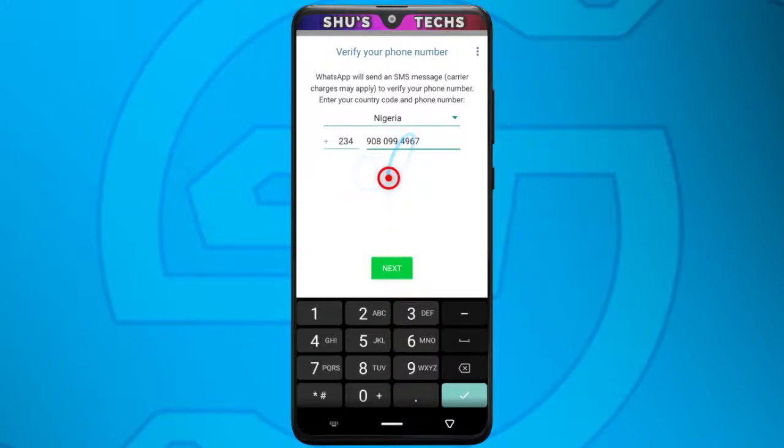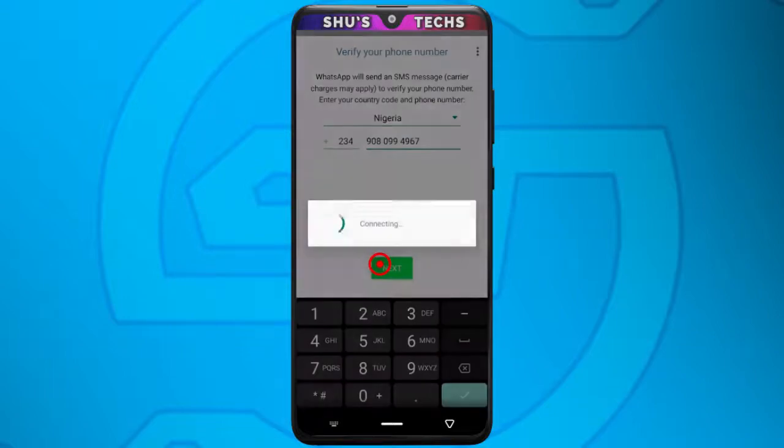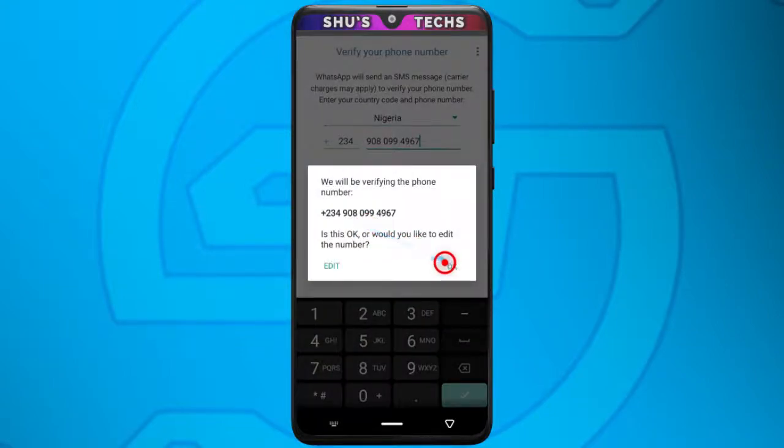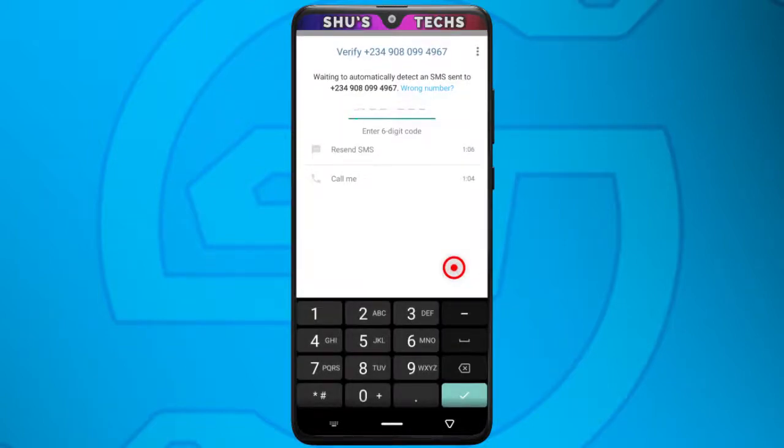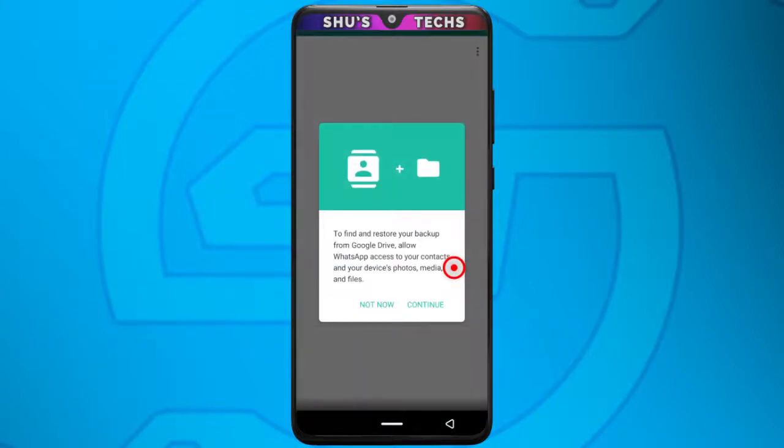This is my business number. You guys can reach me on this via WhatsApp, no phone calls please, at any time, and I'll try to respond if you have relevant questions. So tap next to start the connection, and tap OK to receive my verification code. So it's done verifying, and now we have this message again.